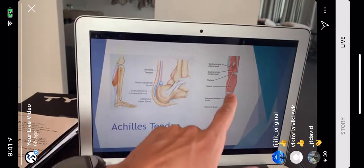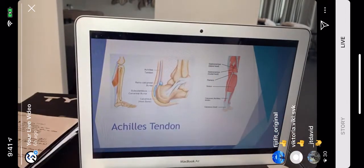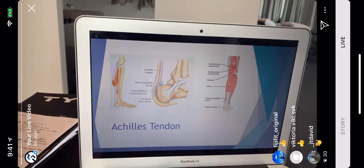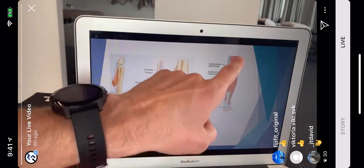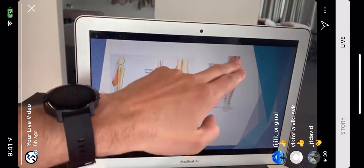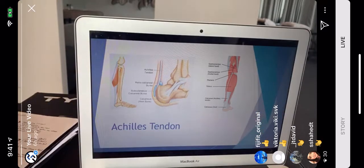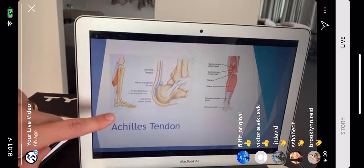The deeper muscle there is the soleus, so that's underneath the gastrocs, and then the plantaris is a little small muscle there that helps out as well. The soleus is deeper, and it doesn't cross the knee joint at the upper end the same way that the gastrocs does. So that has implications for how that muscle functions. The gastrocs will have a little more of a role when you're working plantar flexion, or toe pointing, with a straight knee, whereas the soleus is going to be a more significant contributor with a bent knee.